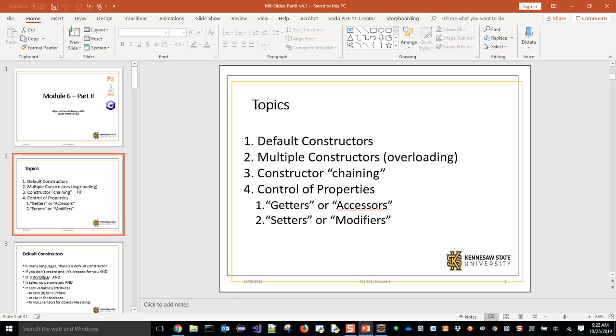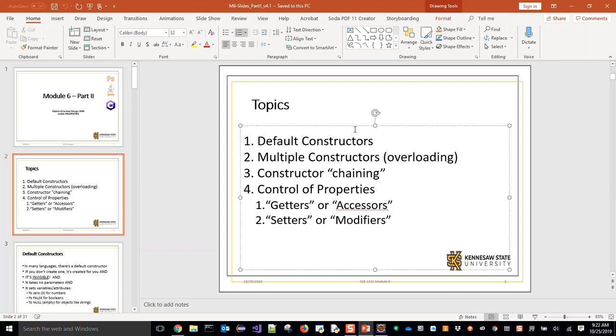Okay, so in our previous lecture we discussed constructors. What is a constructor? A constructor is a method or a function of a class that has exactly the same name as its class name. A constructor is used to assign values to the attributes of a class, or an object.